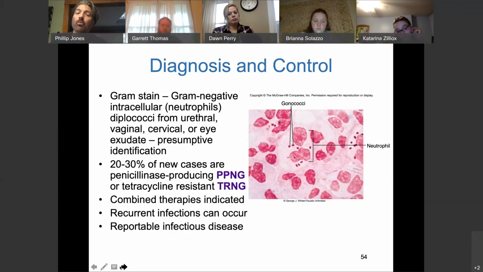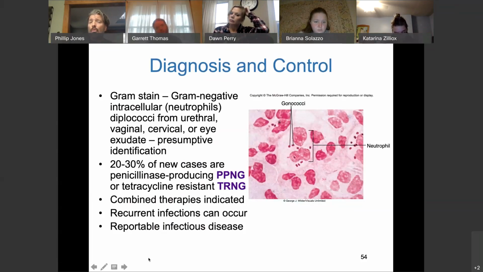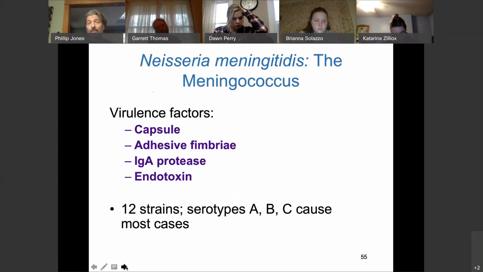And this is one of those reportable infectious diseases. This is another one of those diseases where we can treat this all we want. And if you're sexually active, or sometimes with sex workers, they have this, they get it cleared up, they go out and reinfect themselves over and over again. And even if you got it from someone, like I said, you may not know their real first name, last name, phone number, or whatever. So even if you report it, they may not know where they got it from.